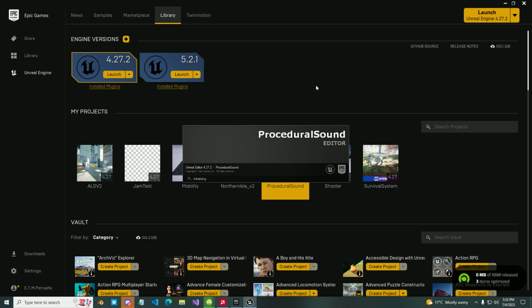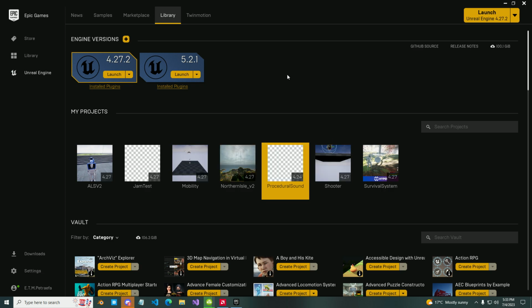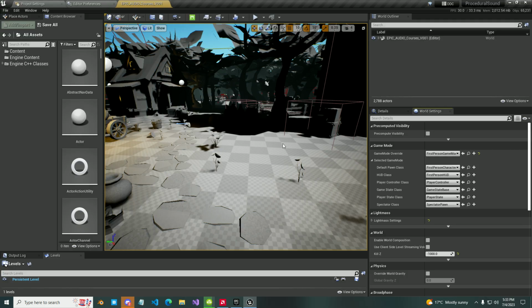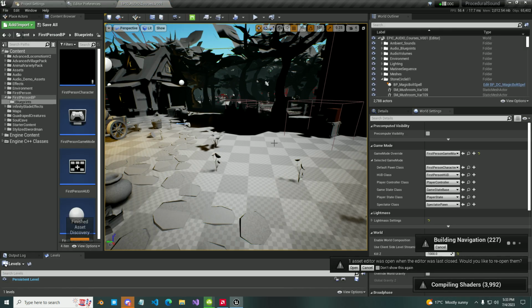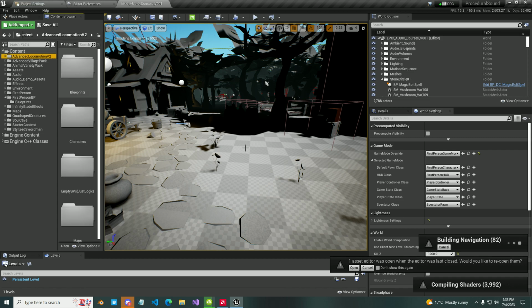All that environment that you have. Replace the character, and then blah blah blah. You'll have ALS Locomotion System replacing the whole character system inside. Obviously, you'll still have to go through the code and fix up certain things. For example, if there are buttons that you had to press previously, you're going to have to add that to the character now. But the rest of the system is going to be working. As soon as it's open, I'll quickly show you how we do that. It's as simple as that. Advanced Locomotion System is already in there.